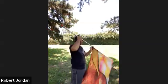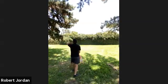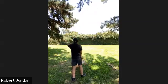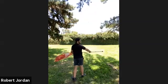Cool, okay. So let's go ahead and now have that right hand under. Yep, I see a couple of you guys trying it already. So for single and a half, I'm gonna go here and I'm gonna be catching with my silk on the left side. Whereas normal singles, I catch like this with that silk on the right, I'm doing like a quarter more rotation and I'm going here.